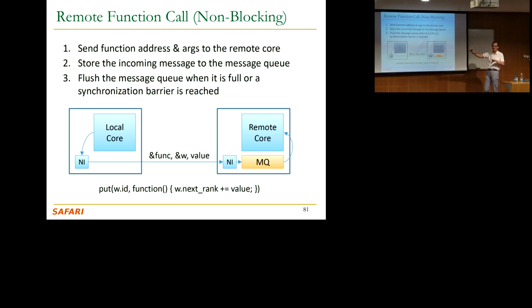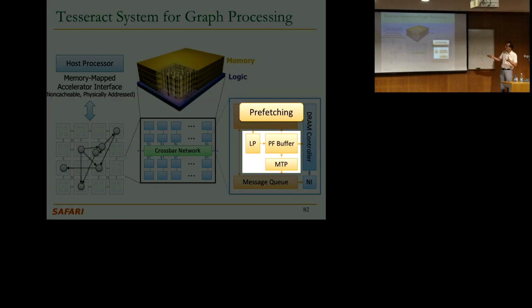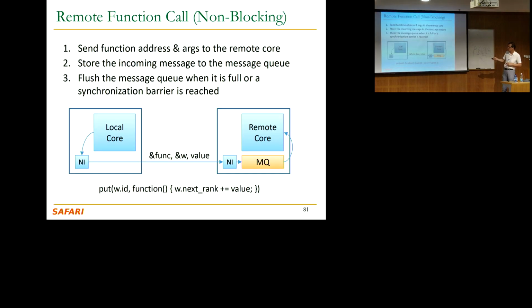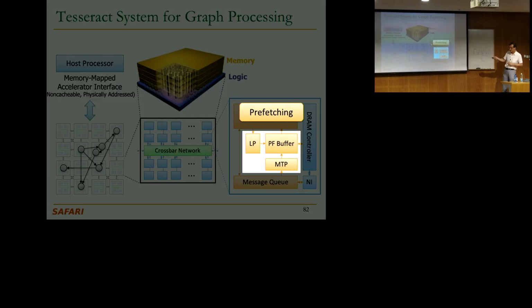And whenever a client needs that data, it sends a function to be operated on that data. That's the idea. And we actually have some prefetching mechanisms that take advantage of the message passing model, as well as some locality in the graph processing, so that you can do linear prefetching over here. But I'm not going to go into that in detail. Although I'll say that this is very important, as you will see in the results, because these simple in-order cores, there's an in-order core underneath here.